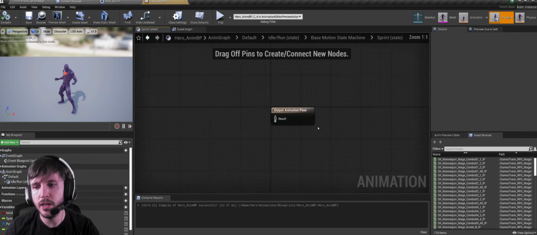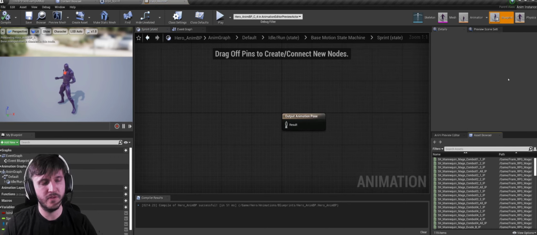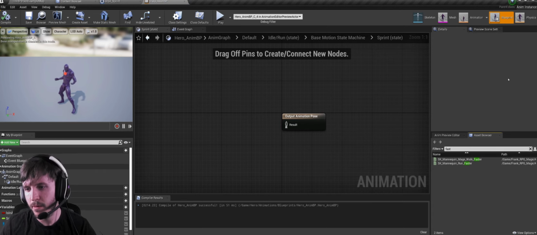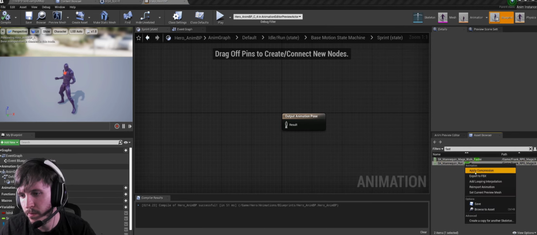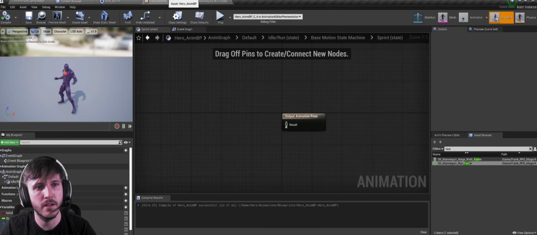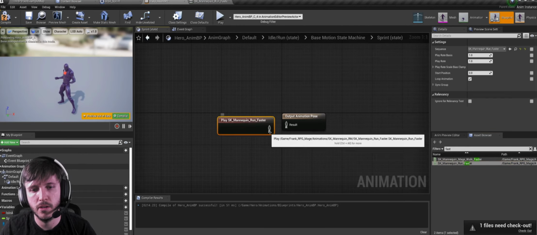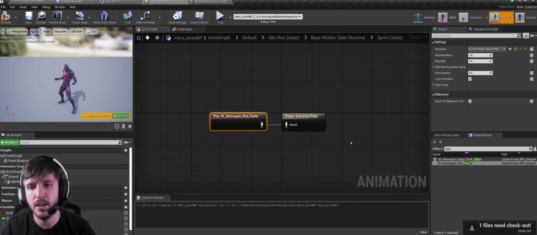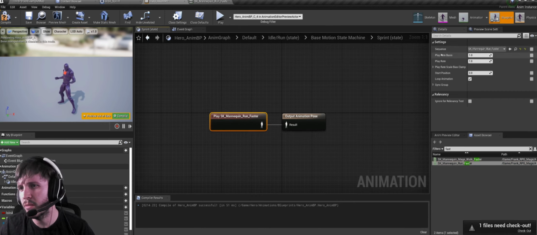Then under sprint, we could do fast, I think. Run faster. Just look, does this look right? Yeah. I think we can literally play it. Loop animation, yeah, play rate is fine. I think that's all good.